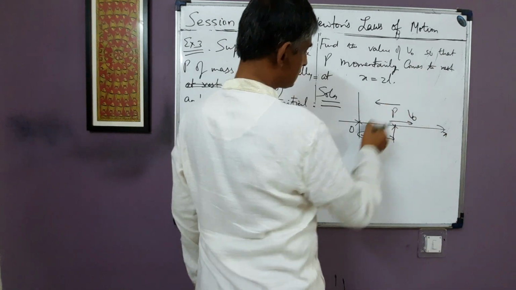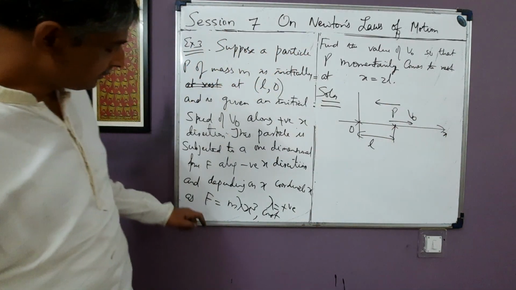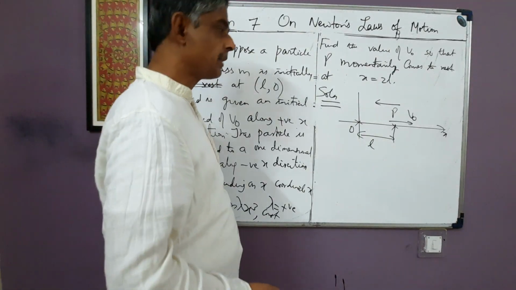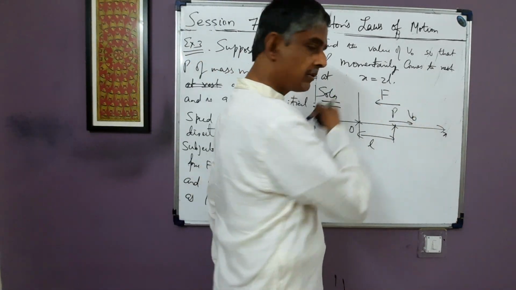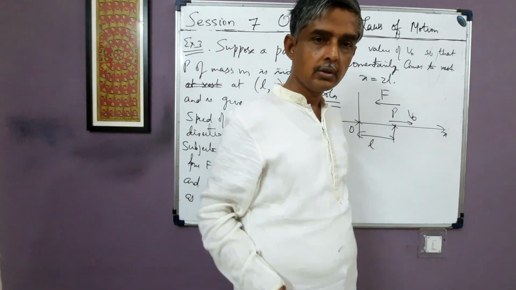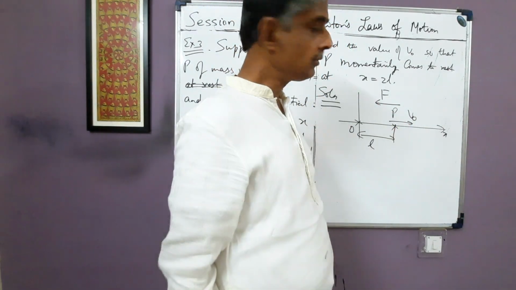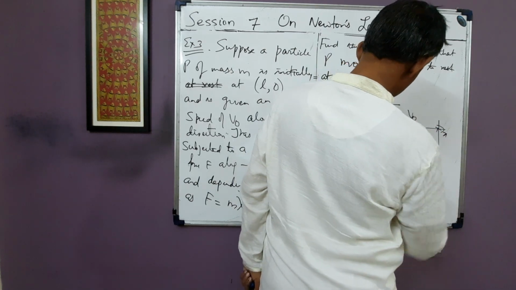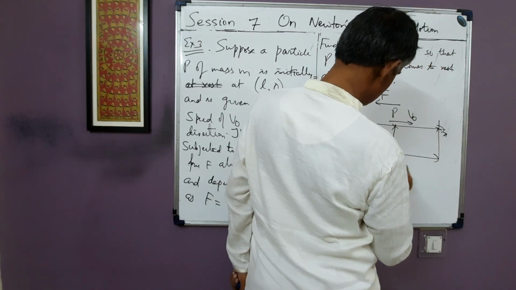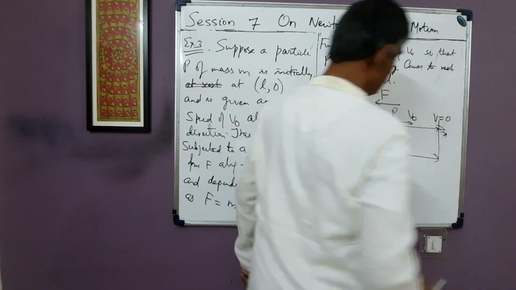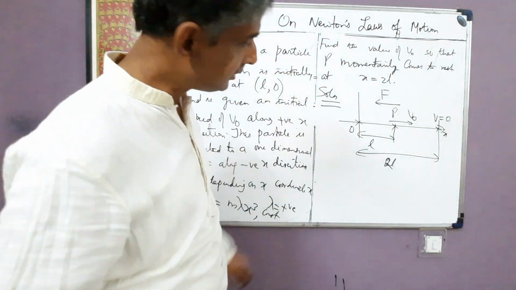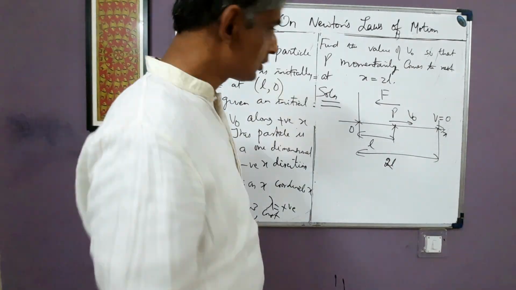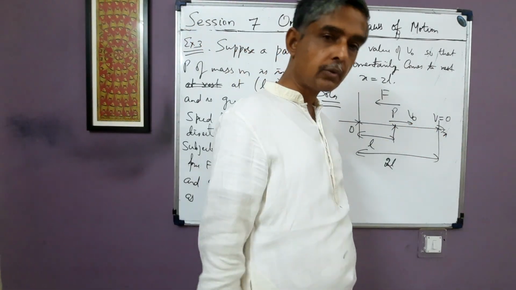It is subjected to a force F which is along negative x direction, which depends on x coordinate of the point as m lambda x cube. M is the mass of point. So what will happen? Force on particle is acting towards leftward direction. It is given rightward speed. Since velocity and force are in opposite direction, as it moves ahead, its speed goes on decreasing. Finally, when x becomes equal to 2L, its speed v becomes 0 instantaneously. So you have to determine the value of v naught so that this condition is fulfilled.